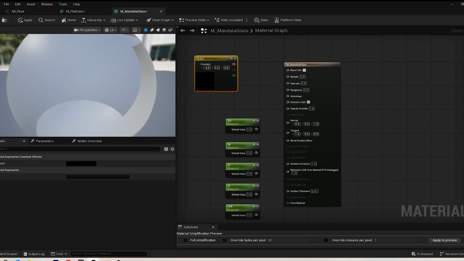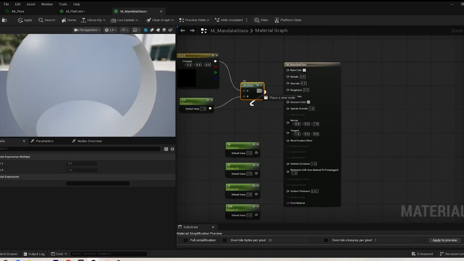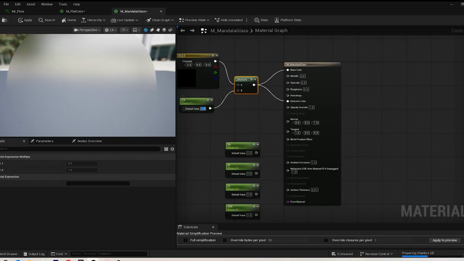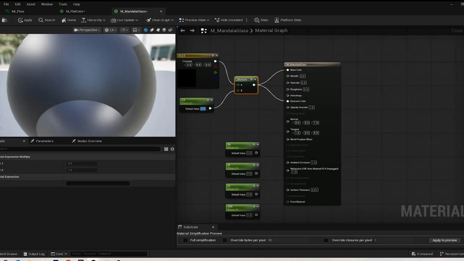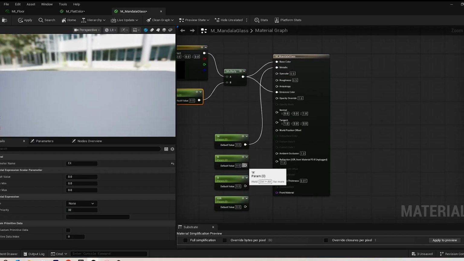So you're going to want to hold down the M, as in Mike, key, and click. That'll give you a multiply. We're going to do this, and we're going to do 1. That's going to mean that this is just going to be a color unless we boost the emissive. We do want this to have emissive. And actually, I think this might actually need to be 0. We'll play with that.